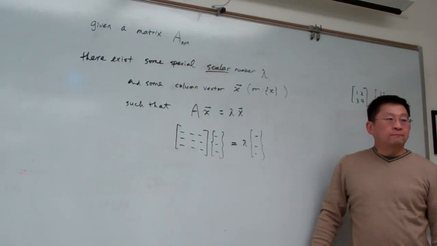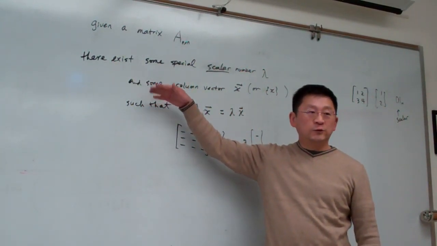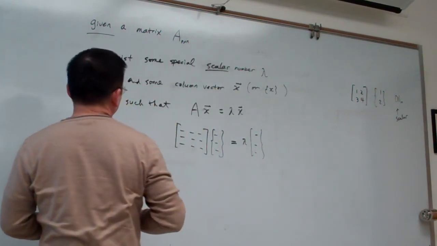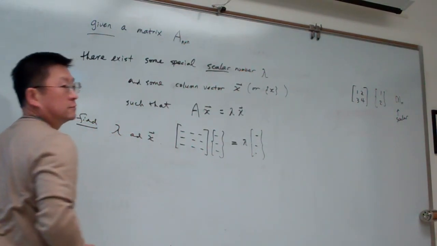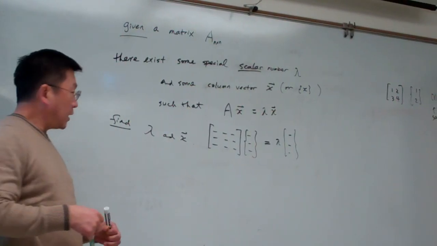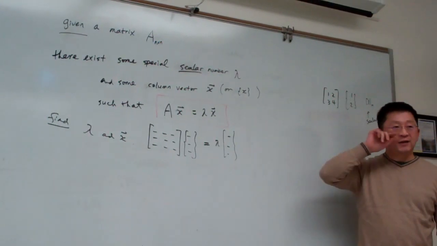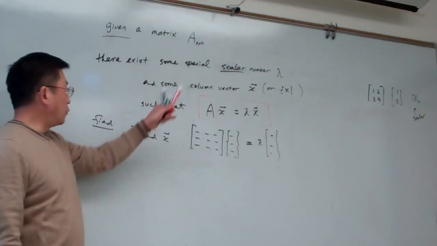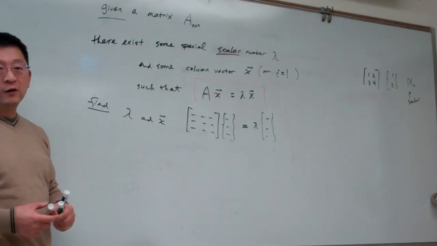If you haven't been exposed to this topic, you have to get used to the description of the problem setup. Okay. So again, we are given A. Then basically we're going to find lambda and x. Two terms we're going to find. If we are given A, then how do we calculate these? This is a very special situation, and actually it appears a lot in engineering. We are only given one piece of information, we need to find two pieces, and this is very unusual in terms of our usual concept.